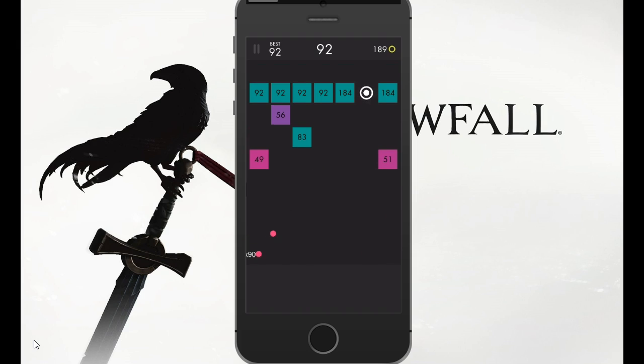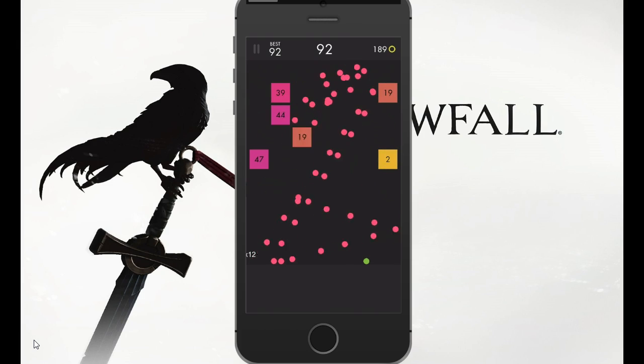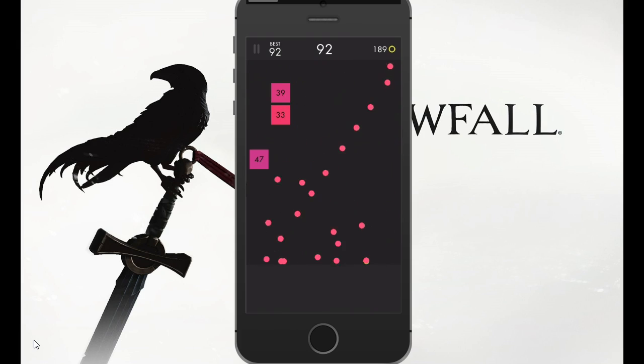Alright. So 184s are up here, and we got a perfect shot up there. We're going to clear most of those blocks on the top. Hopefully, we can clear all the big ones. Yep, cleared all the big ones there. Really, really good shot that time.